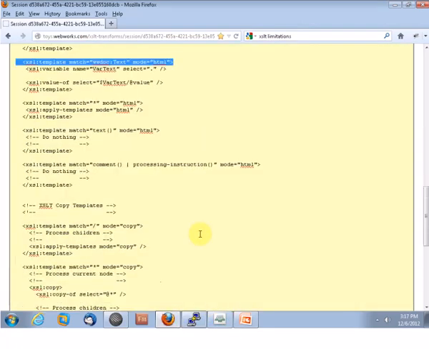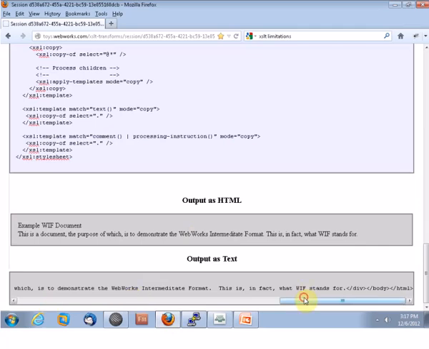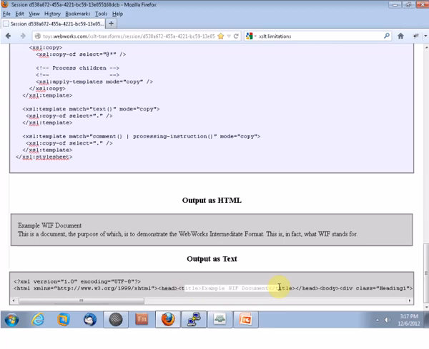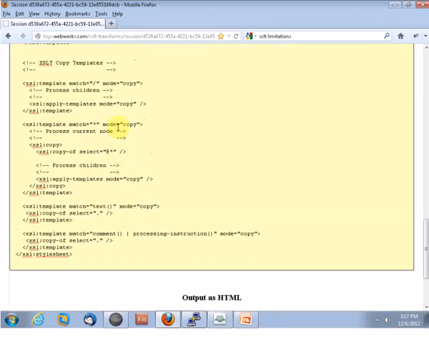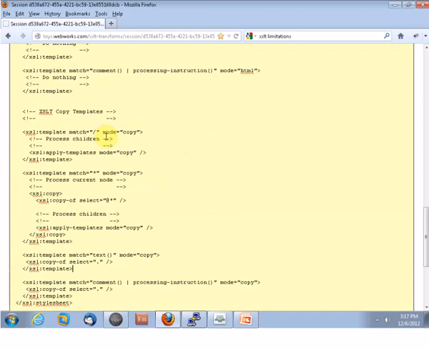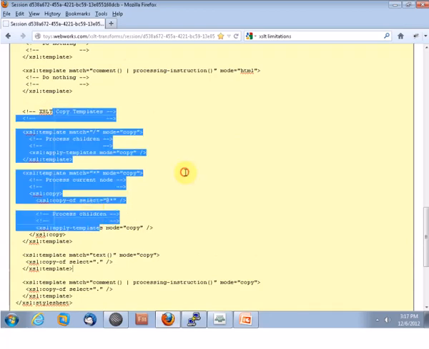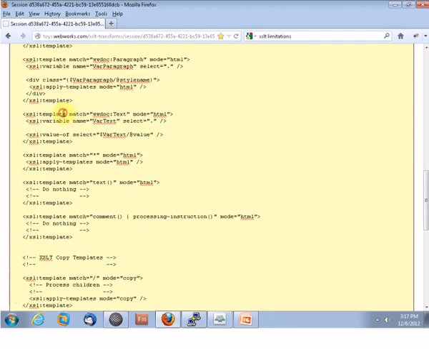And that way, if I do that, what I will end up with, if you look right here, is the title I expect with no extra divs or other wrappers on it. Okay? So select statements can be very powerful, and when you mix and match them with these match templates, you can set up different sets of templates for us to process and give us different ways to work through it. Okay?